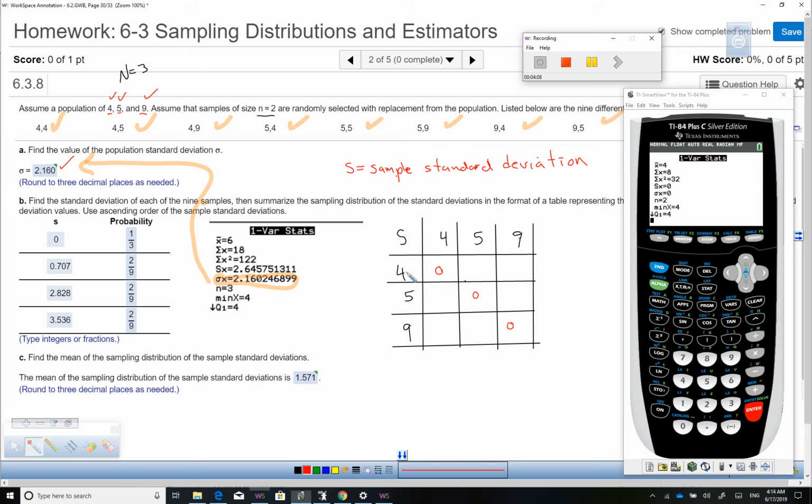Let's see for 4, 5, for this group of 4, 5, this one right here. We go to stat, we go to edit, we have a list already there, so we type 5, and the same process. Stat, calculate, number 1, all the way down to calculate again, and press enter.